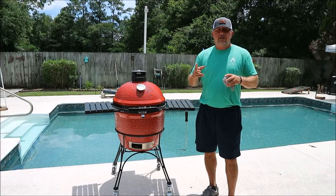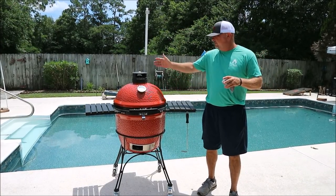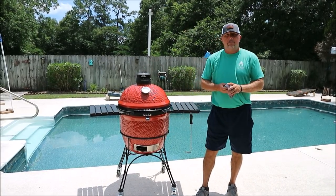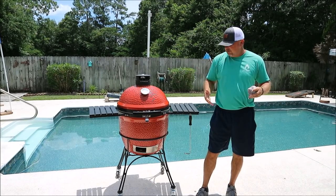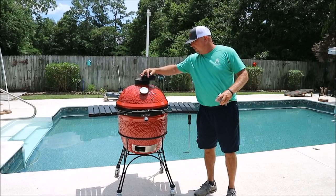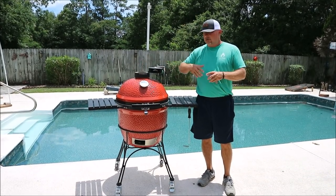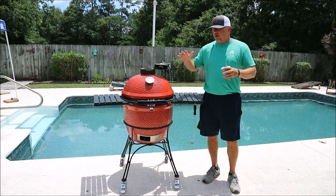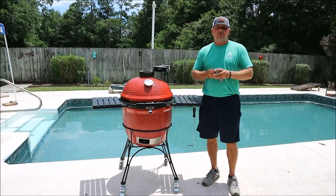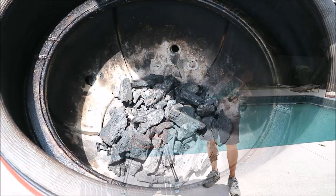The two main ways that we're going to control the airflow on this Kamado Joe is by this daisy wheel up top and by the bottom vent down there at the bottom. That's the two ways that we're going to control it. Now right now this one's all the way wide open, and this one, if I open it like that, then I've got a wide open hole at the top. So right now this is what I call wide open. It's open as far as you can open it at the bottom, as far as you can open it at the top. This is usually how I start the Kamado Joe.